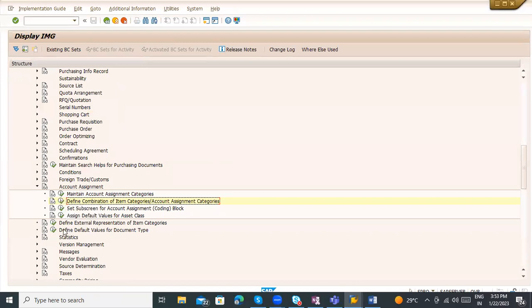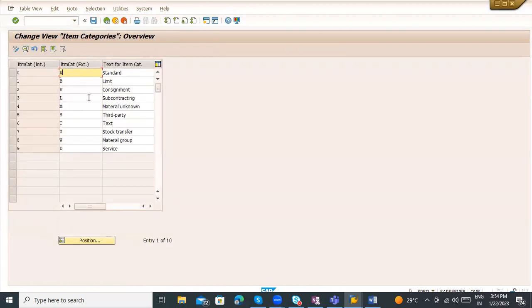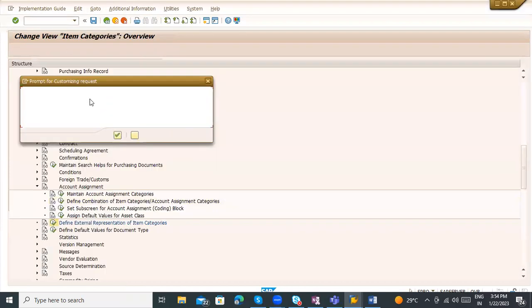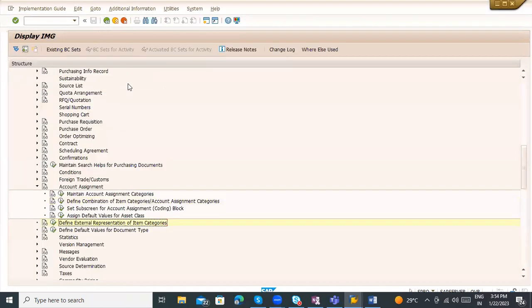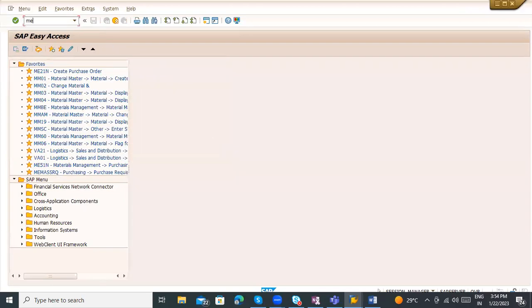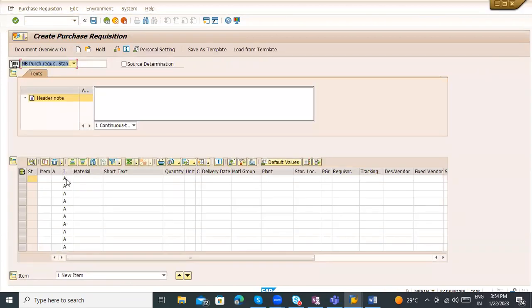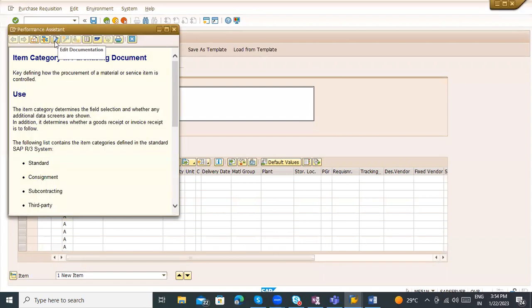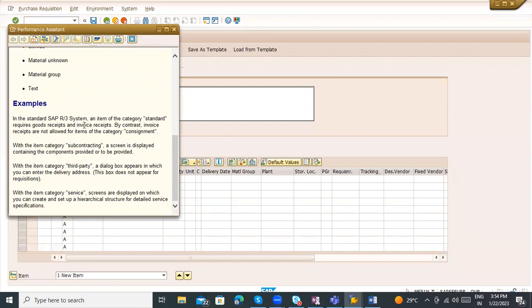We'll do one thing. We'll check later where exactly it is. So let's keep the mapping the same, and I'll go ahead with the creation of the purchase requisition. I'll put the same, but you just think of this as blank. In the standard it is blank; somebody created it wrongly. We'll try to find where exactly they are mapped, and we'll change that.